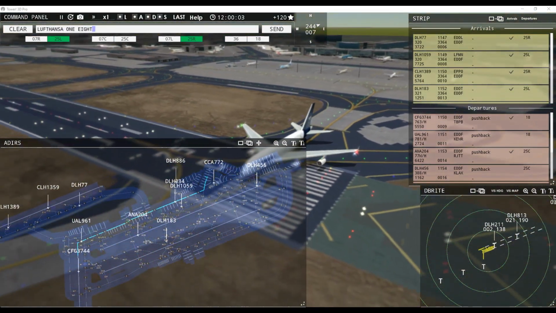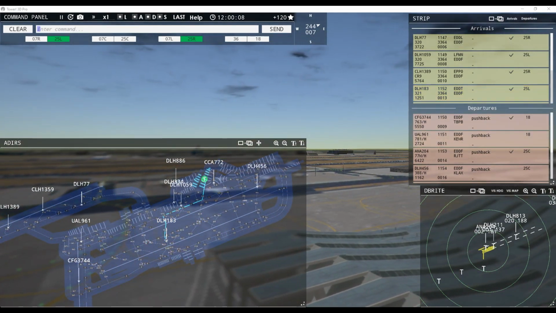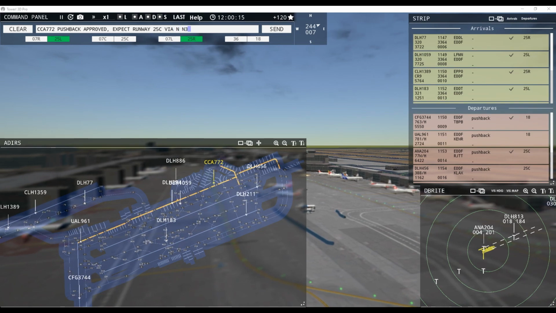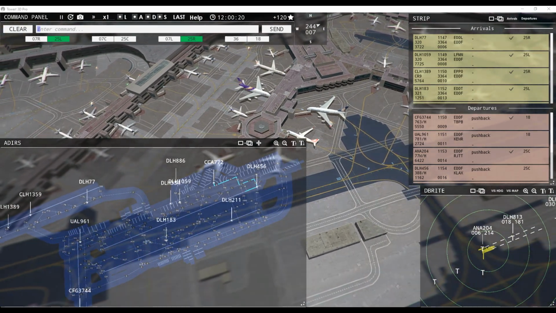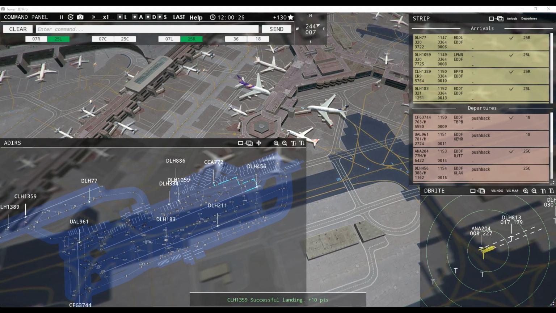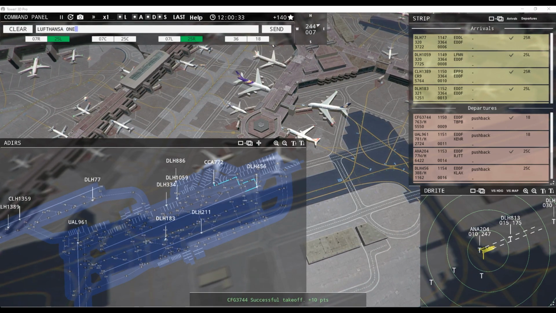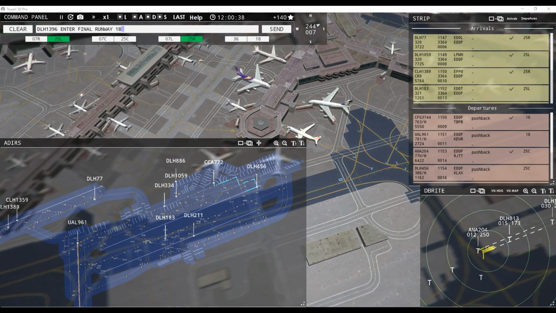Lufthansa 183, taxi to terminal via Mike 24, Lima. Tower, Air China 772 requesting push and start. Air China 772, pushback approved. Expect runway 25 center via November 3, Lima 3. Taxi to terminal via Mike 24 Lima, Lufthansa 183. Ground, 25 center via November 3 Lima 3, pushback approved, Air China 772. Lufthansa 1389, taxi to terminal via Papa November 11 Lima.